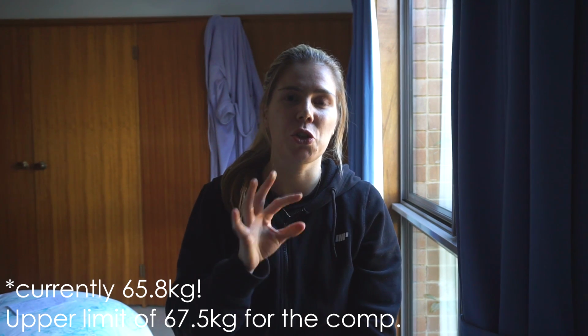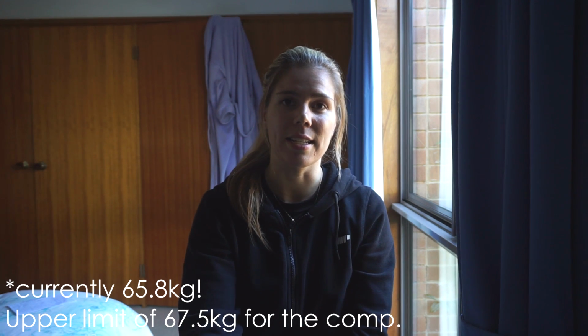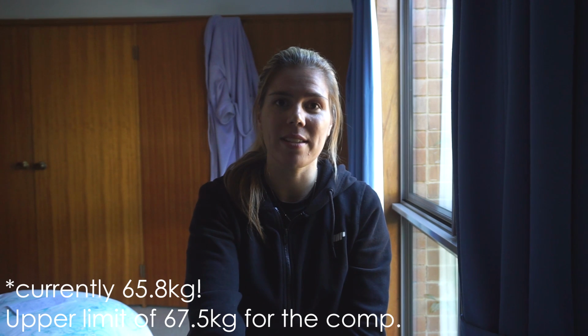So I guess goals. Where am I heading from here? So my goal is to basically keep trying to eat as much food as possible while gaining weight as slowly as possible. Basically, get all the foods in me kind of thing. Need more room for ice cream and all that. But I do actually have a limit, and that is I am doing a novice powerlifting competition in 13 weeks' time. And for that competition, I need to be 67.5 kilos. And currently, I am 67.8 kilos. So I've got about 1 to 2 kilos of breathing space left to gain until I am at that point. So I just can't go over 67.5 kilos in the next 3 months, and that's basically where it's at. So hopefully my calories keep going up.